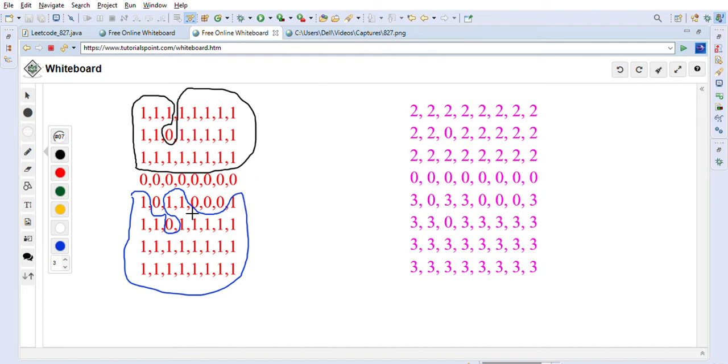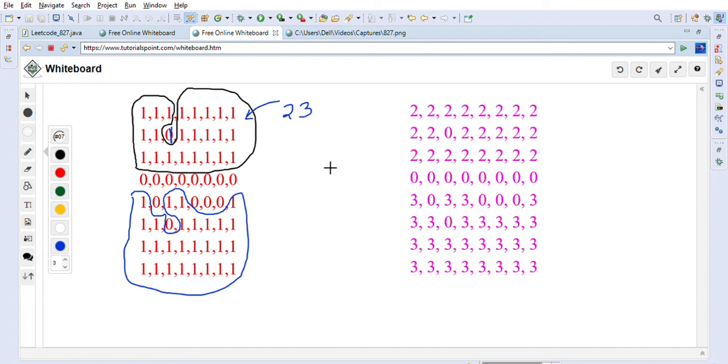What the problem says is that we have to take one of these zeros and convert it to 1 so that we can form a maximum bigger island, right? We want to form the maximum big island. So for example, I can convert this one. If you calculate the number of ones here, these are 23, because 8, 8 and 7. So the total is 23. If I convert this 0 into 1, then I can make this island bigger. It will become 24, right?